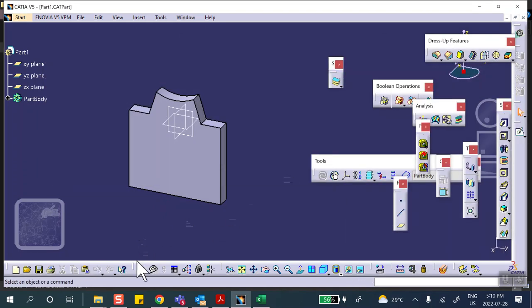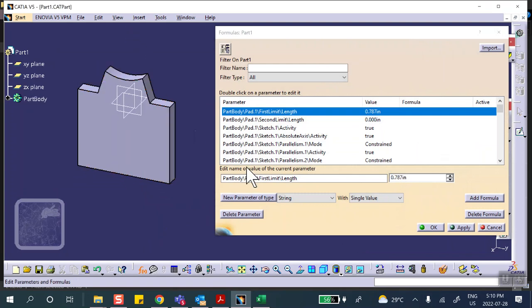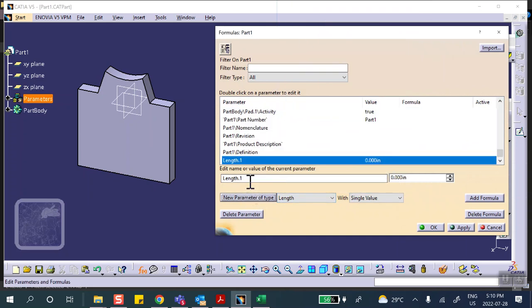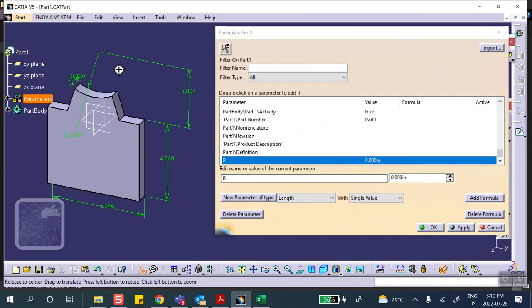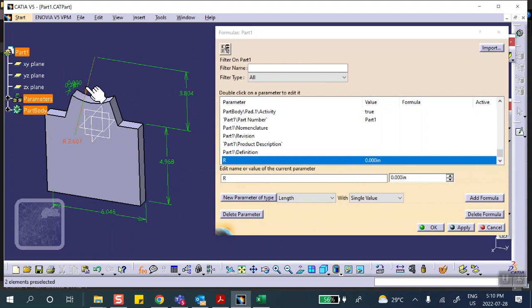All right, so we're going to go to f(x) and create a bunch of parameters. Let's start with length, and they're all length actually. Let's start with big R. If you don't know the value of big R, if you click on this, it'll tell you the current value of R. Let me change this to wireframe so that you can see it better.